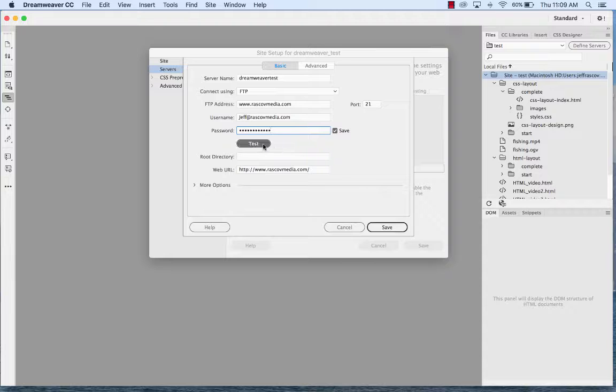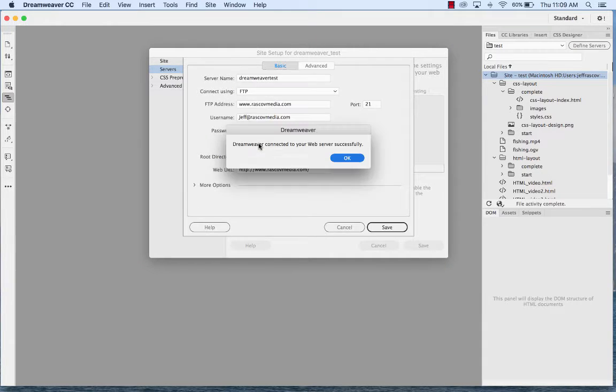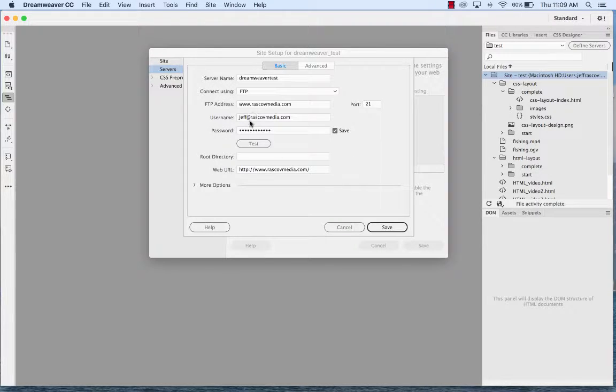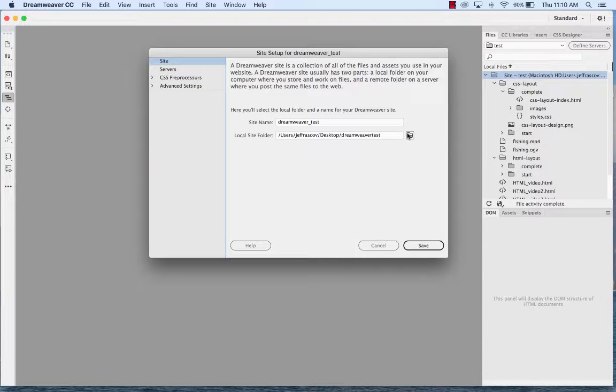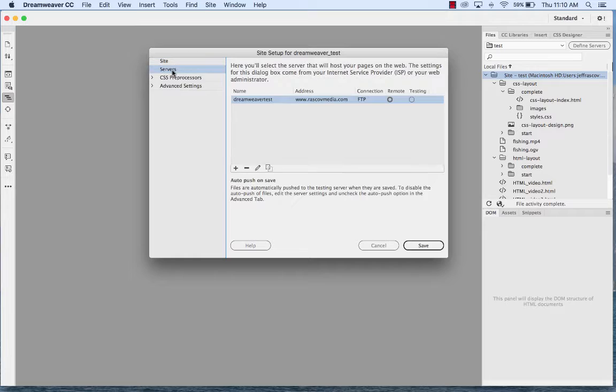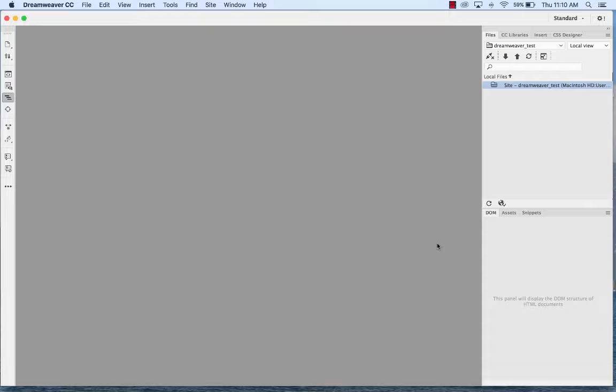And then to make sure it works, you hit the Test button. If it comes up with an error, then you probably typed something wrong. But if it says successful, then you are able to connect to the server. And that's all you need to do in this window to have it go to your server. So I'm going to hit Save. And notice it saves your server information here, because you can have multiple ones. You can remove them, change one, or add a new one. But again, in this window there are two things: you can tell it what folder you're going to build your site in and where the web server is. When you're done with that, you hit Save and you're ready to get started.